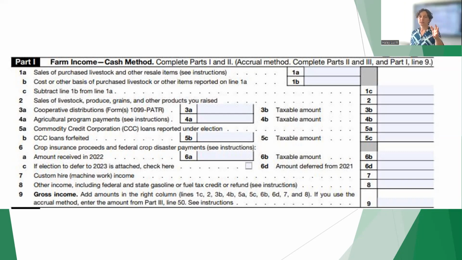Line 1 is this, you have to keep this separate. And this is a point that a lot of new farmers have to learn. But the sale of purchased livestock and other resale items goes on 1A.